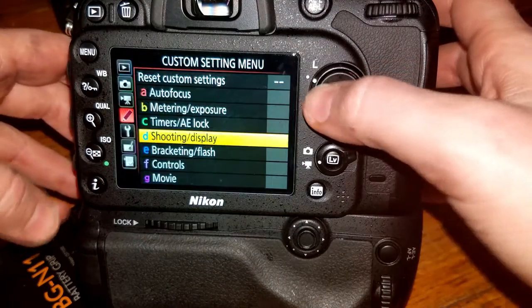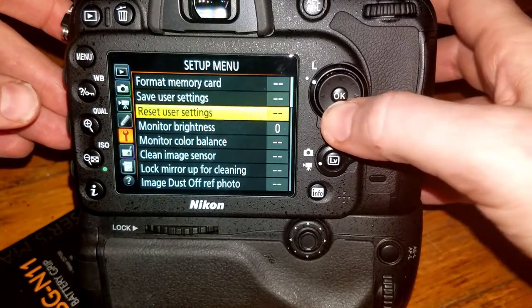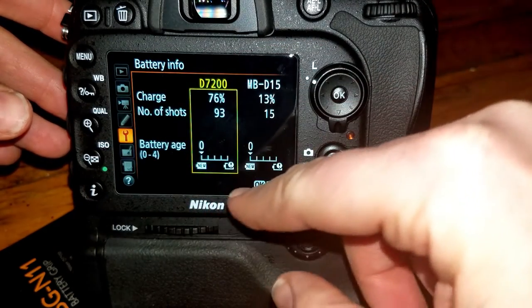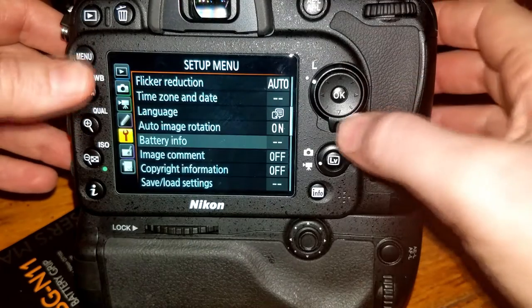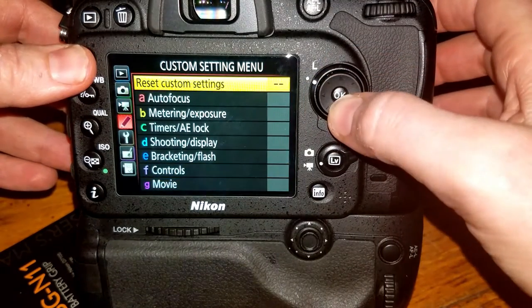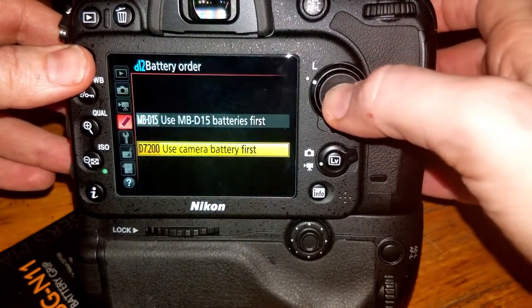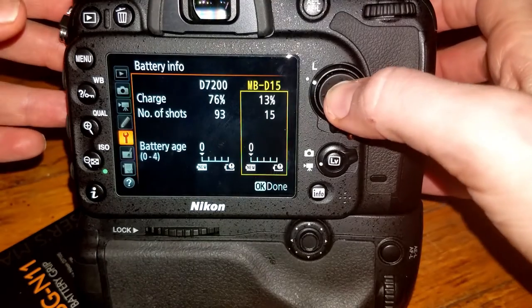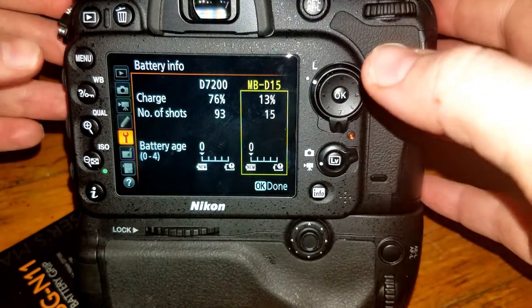And now what we will do is we'll go down to the wrench here, and we will scroll down to battery information. And this yellow rectangle will indicate where your primary battery pull is coming from. So right now it's the D7200. So I will go back and I will change that custom setting back to the grip and ensure that that setting was actually saved and processes. So we'll switch it back to the grip and we'll go back to the wrench here, back to battery information. And you can see the yellow rectangle is around the grip model number here. So looks like every single function thus far is working.